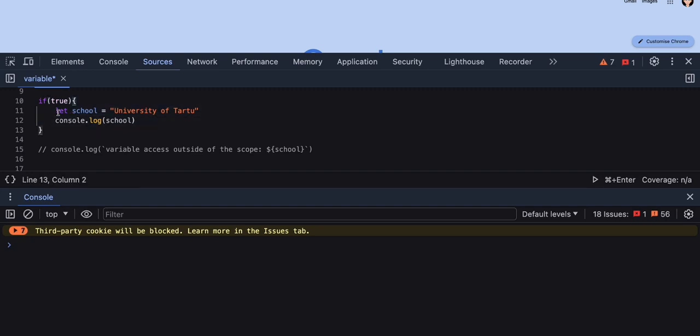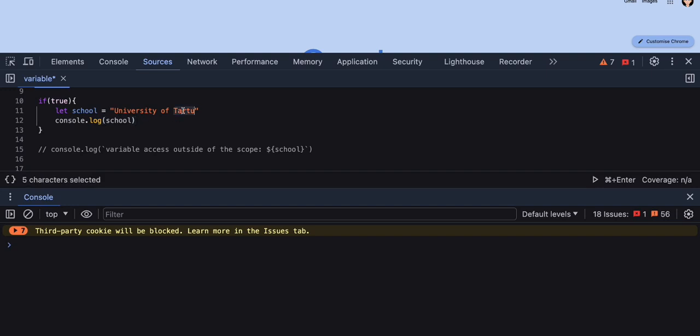So if you create a variable with let and you call the variable name school and assign a value of University of Tartu, and then you say console.log school, this will print out University of Tartu.